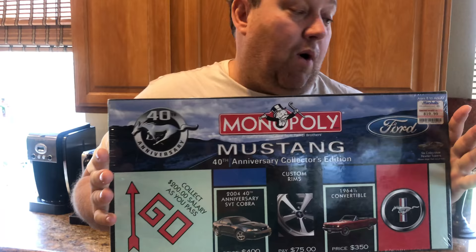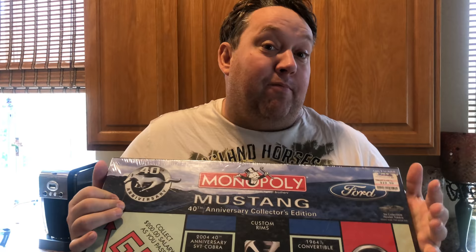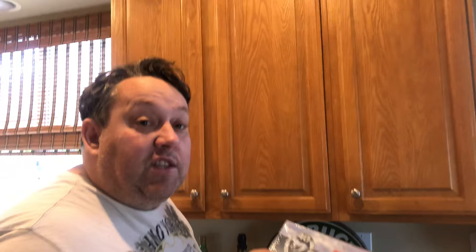I made a huge mistake a long time ago at a swap meet — a guy wanted 10 bucks each on specialty Monopoly sets and I didn't buy them all. Specialty Monopoly sets bring anywhere from 30 bucks to 300 to 500 dollars. This particular one sold for $59.99 plus 20 shipping — they were selling it at Marshall's for 20 bucks. If you see collected Monopoly games, make a deal and buy them all. You pay 10 bucks each, worst case you double your money.